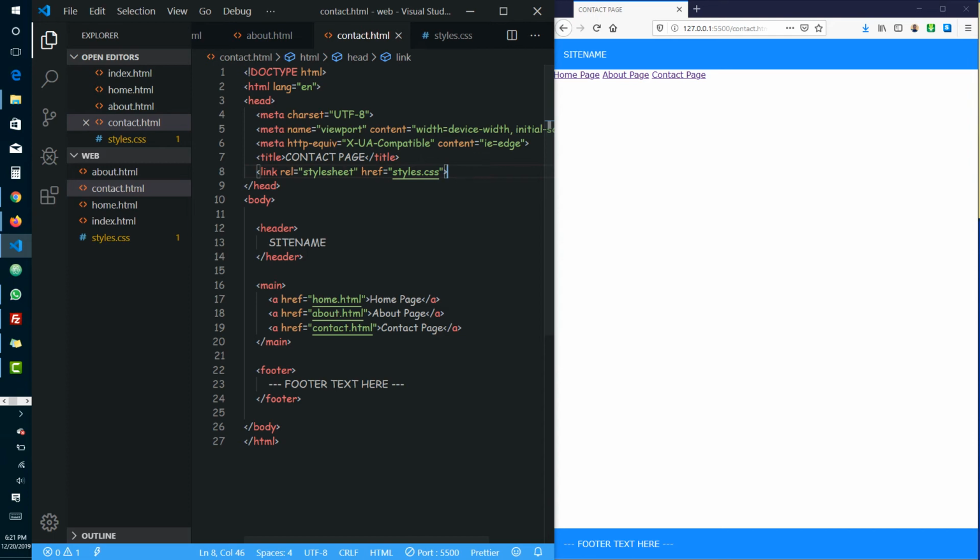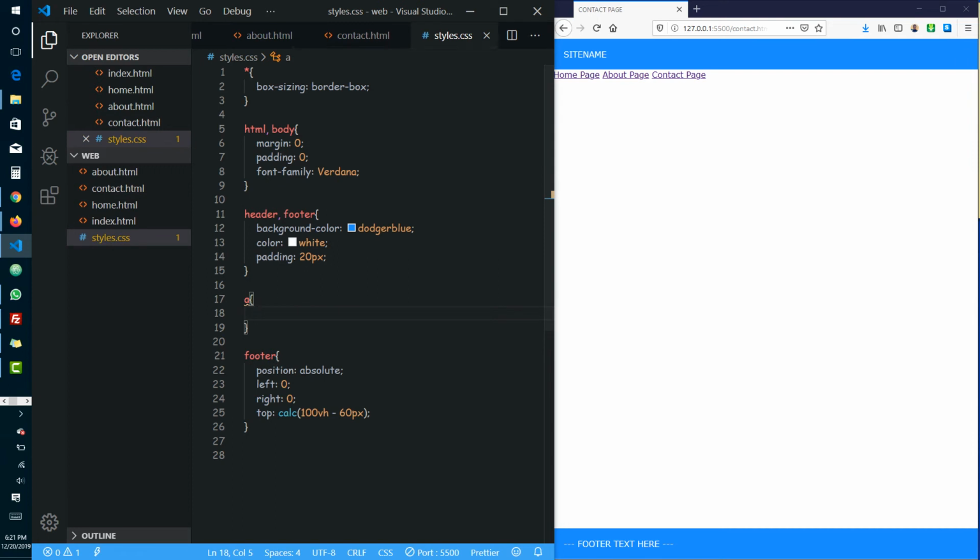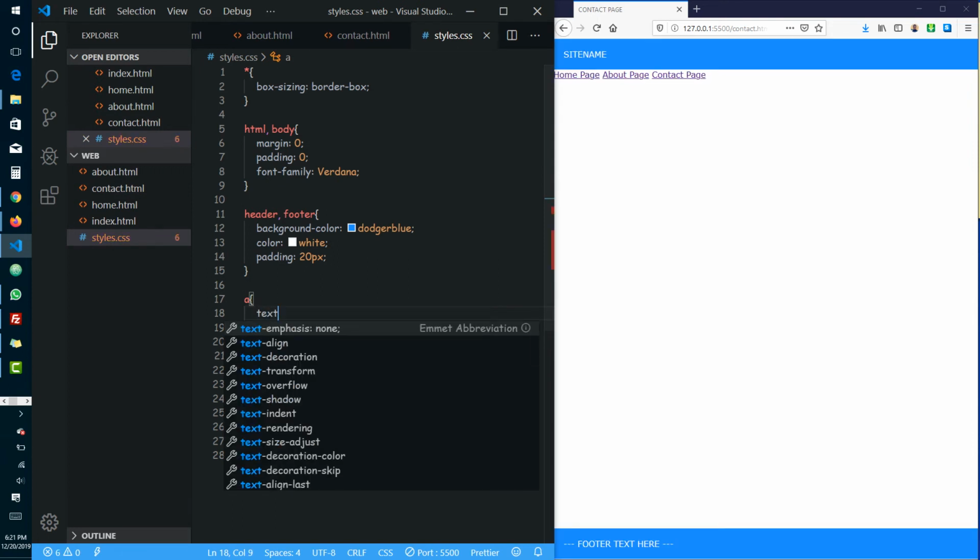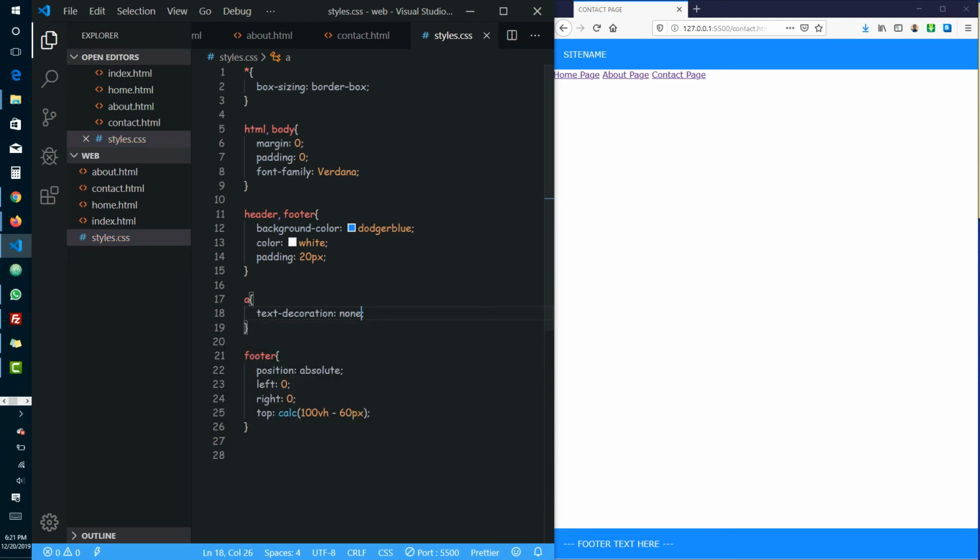So what I mean here is this anchor tag. This is what we are going to target, and then we are going to give them some styles. We're going to apply some styles. First of all, target the text decoration property, okay, and set it to none, such that the underlines beneath them will be effaced.